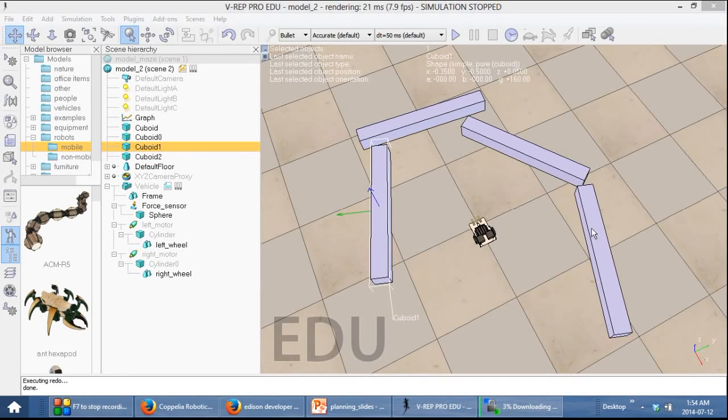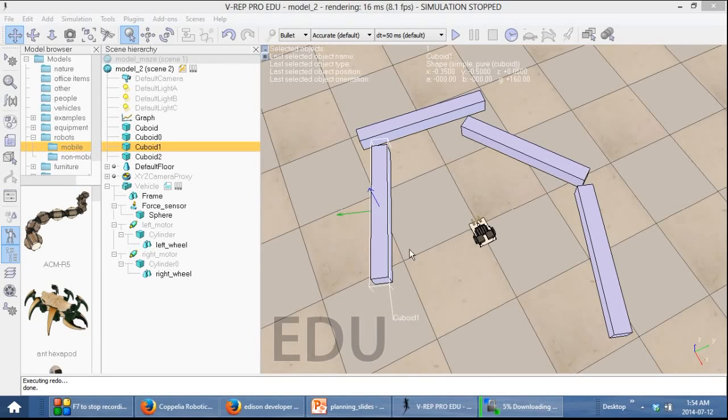Now that you have a collection of all the obstacles, we can begin with the path planning setup. Whenever you do path planning in VREP, you need three things. You need one, a starting dummy. Two, you need a target dummy somewhere else. And three, you need a path object. So let's add all of these three items into the environment.